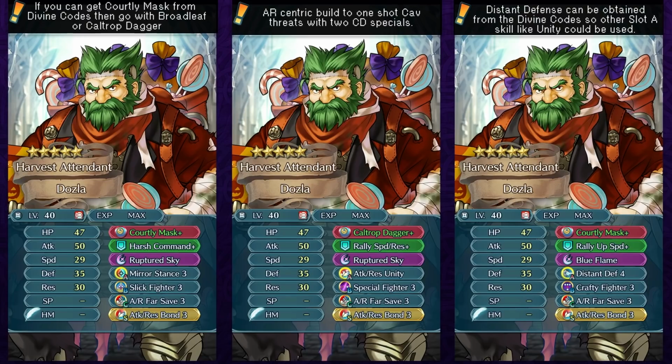So Courtly Mask is available in the Divine Code section, and if you already have it, then you can try to go for a more premium dagger in Caltrope Dagger or even Broadleaf Fan. So it kind of depends on if you have got that in Divine Code section or not. The first build is quite universal, it does work out pretty well in any kind of game mode.